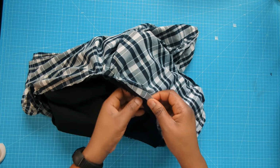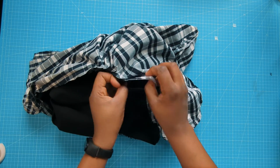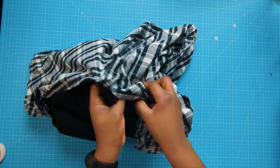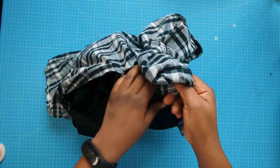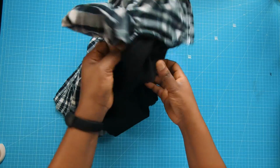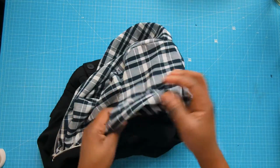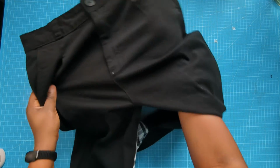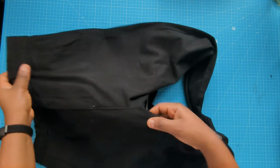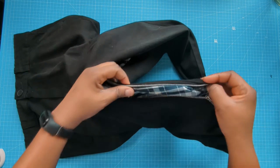Okay, I apologize, but I forgot to mention that you shouldn't sew all the way. You need to leave a little opening for turning everything out, because right now everything is closed. At this point, I feel like I like to stress myself because the opening that I left was too small, and then I just kept forcing it. Anyway, I had to open it a little bit more, but yeah, we're there.